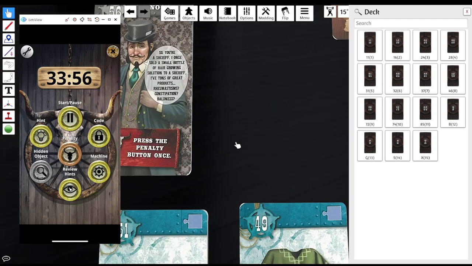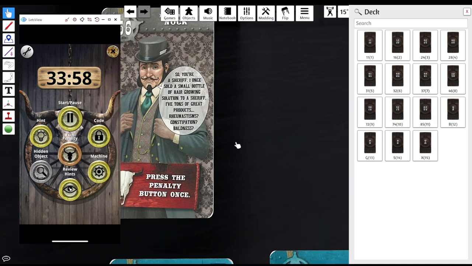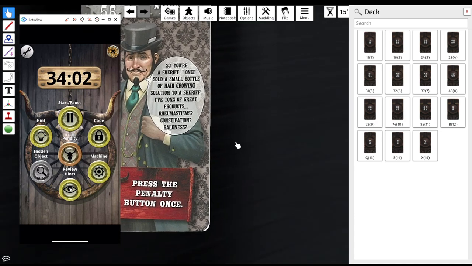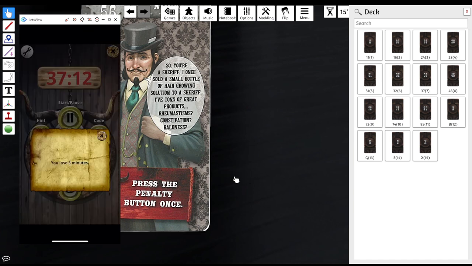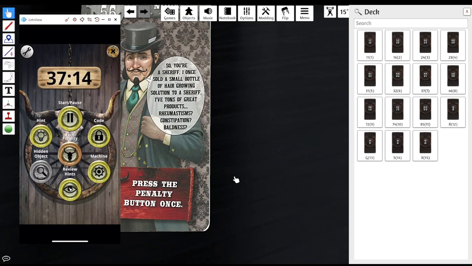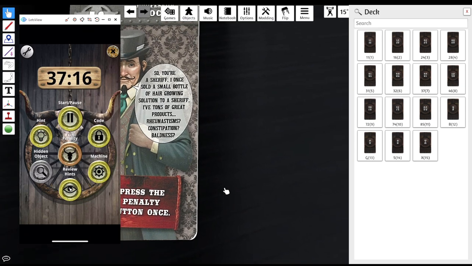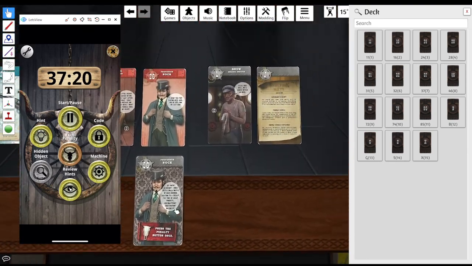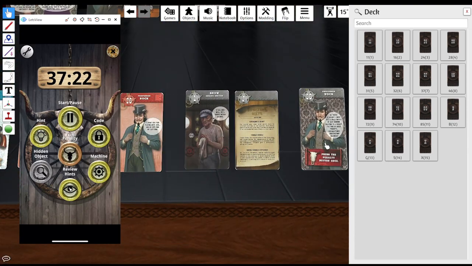Aww. Dear the Sheriff, I once sold a small bottle of hair-growing solution to a sheriff. I have tons of great products. Rheumatisms, constipation, baldness. Press the penalty button once.